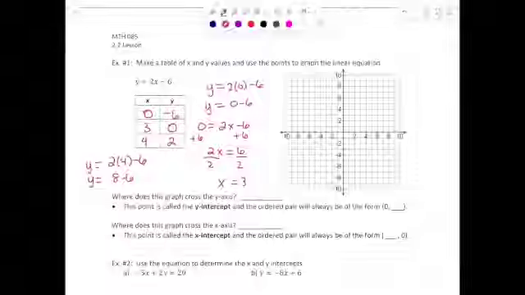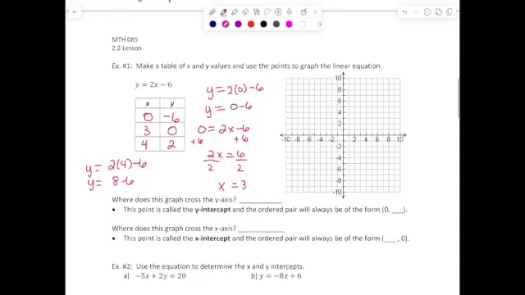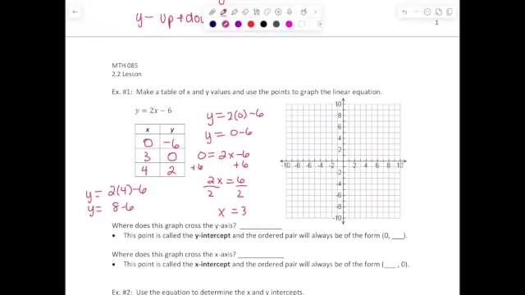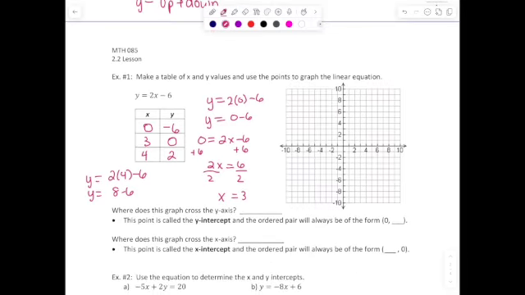Okay, so now it should be clear to you why we wanted to study equations and solving equations, because now we're using these solving equations in an application. So we want to be fast with them. So I want to plot this point here. So that's 0, -6. So x is going to be here. Y is going to be here. And so I get 0, -6 down here.